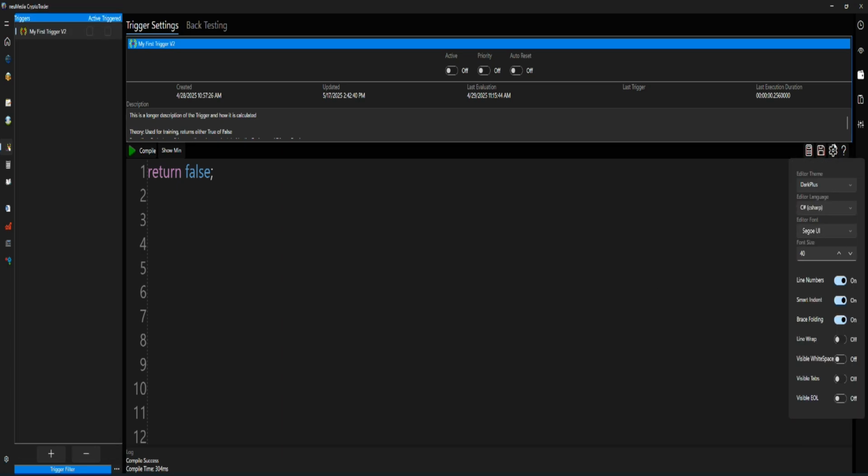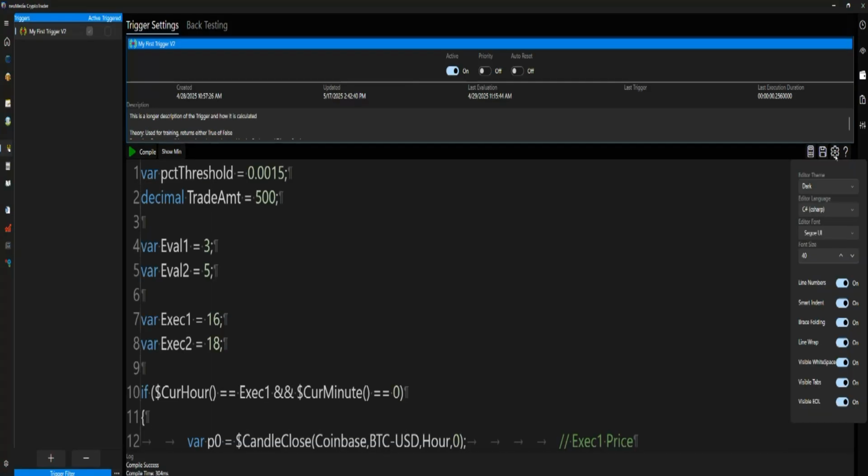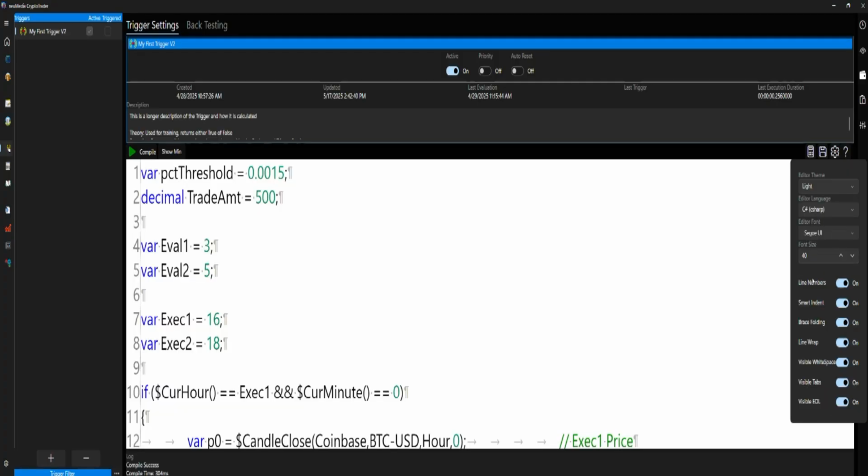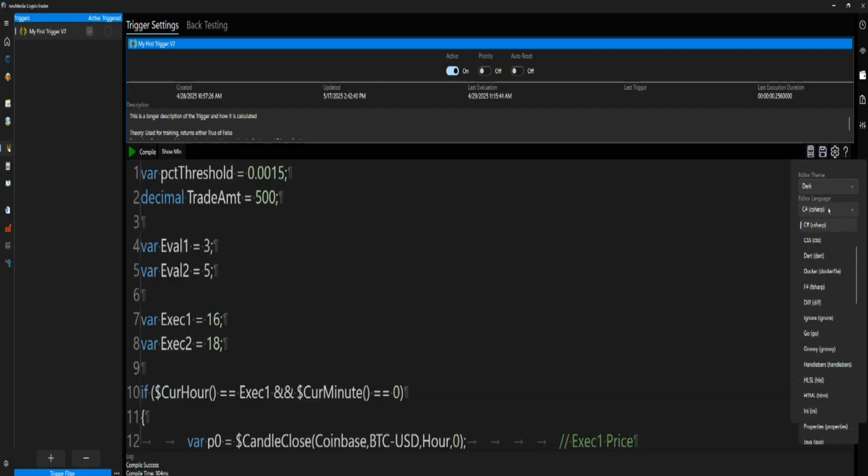The script editor settings control the look and language characteristics of the trigger script. These are global settings and apply to all triggers, but may be changed at any time. There are 15 themes to choose from, with the default being dark, and over 50 language options, the default being C#. Don't confuse the language highlight and editing option with the script language itself. The selection here does not change the trigger script syntax, only the way the trigger script is highlighted and displayed.